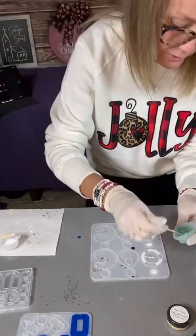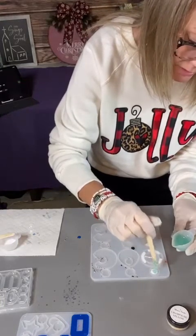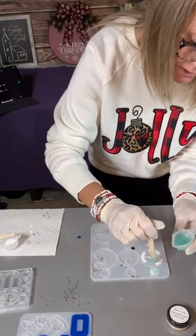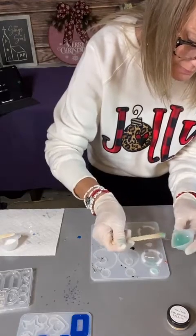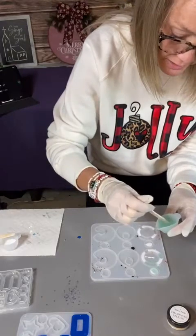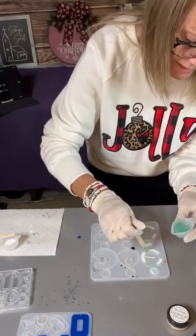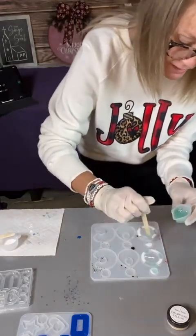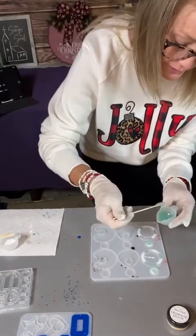All right, so now we're gonna go put some teal in there. I guess this is teal, it's kind of what it looks like. And I'm just going right in between the white. I made way too much resin, is what I did. But that's okay, because you can't save it, you can't put it back. Once it's mixed, it starts curing. Not a whole lot you can do. This reminds me of spearmint. This is really, really pretty.